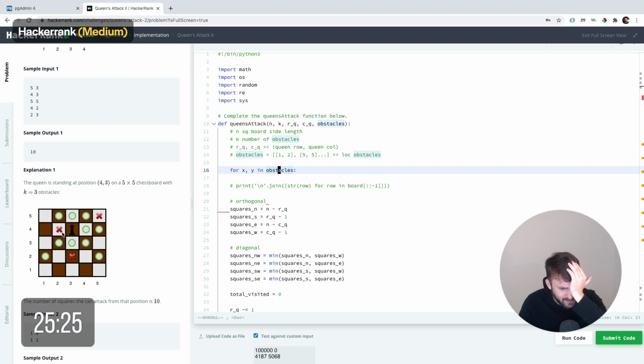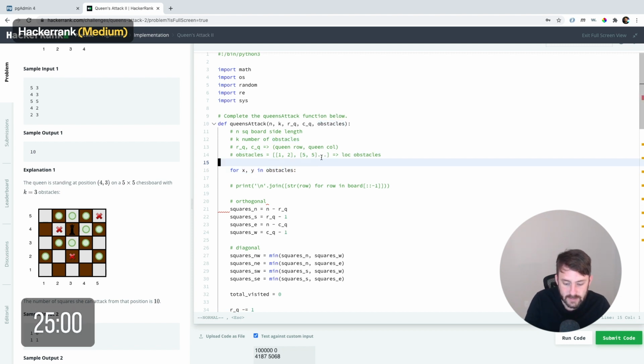If we share a row with an obstacle, then we want to get the minimum distance between either the end of the board or it, or really the last minimum distance that we've seen along that particular row. Likewise for the column. And then we'll worry about the diagonals momentarily.